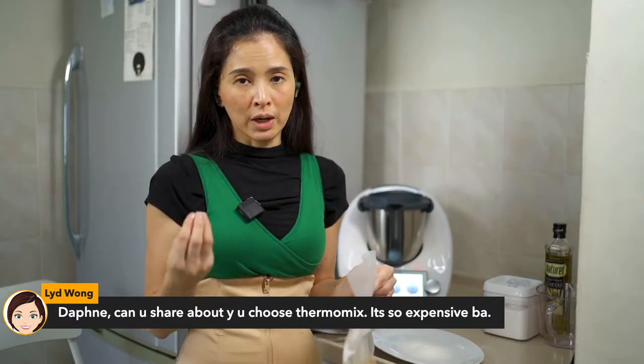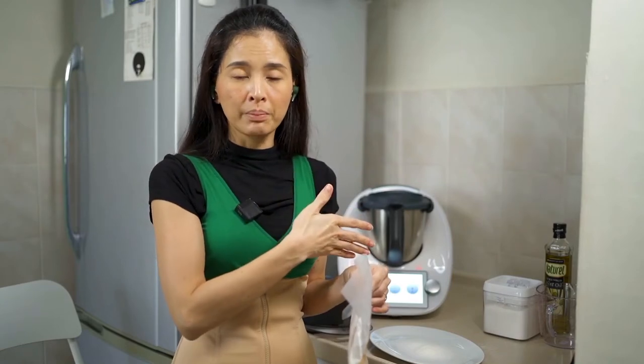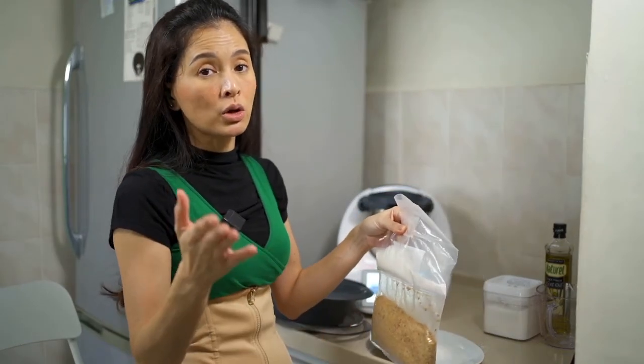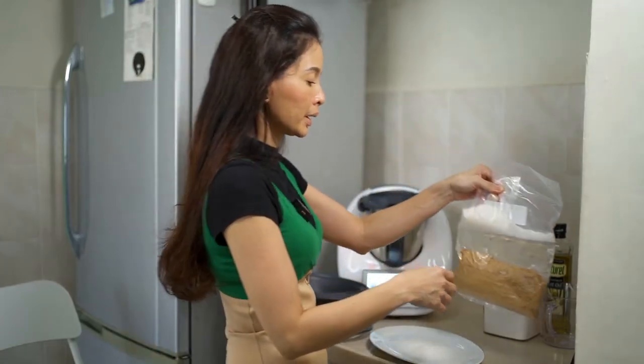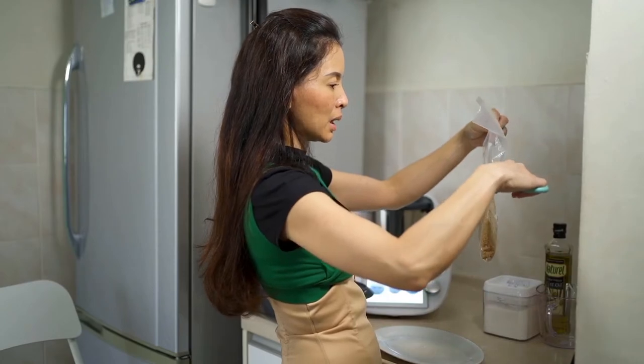It has a Cookidoo function, which is a recipe platform integrated into the system that has right now, as we speak, more than 70,000 recipes that you can refer to. Jadi orang-orang macam saya yang tidak pandai masak, saya tidak pandai masak bah, okay? It's great for people like me because then saya tidak payah pening kepala.